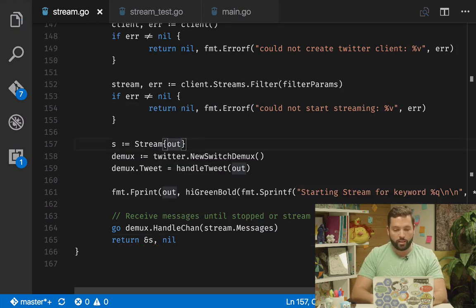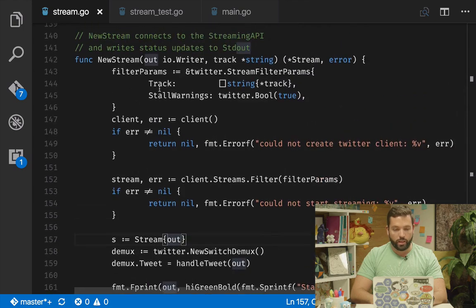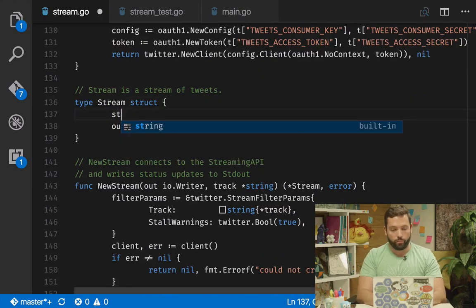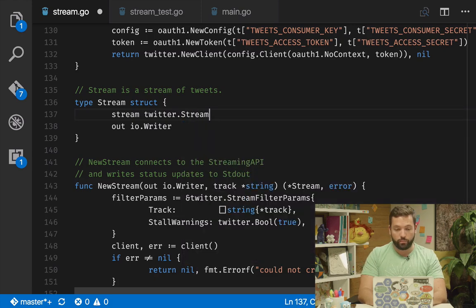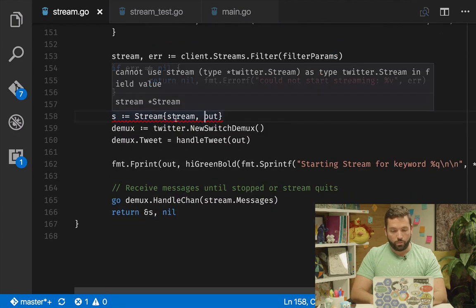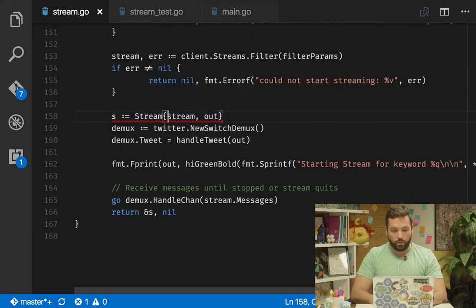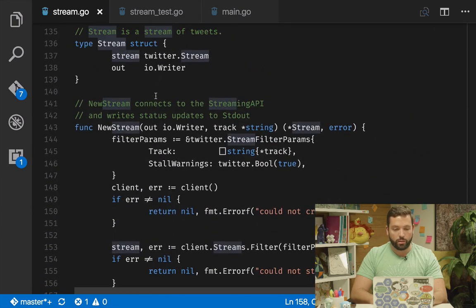And it also has a reference to the stream we had before, which is tweeter.stream. So is that correct? Yes, it is correct. Oh, no, this needs to be a pointer.